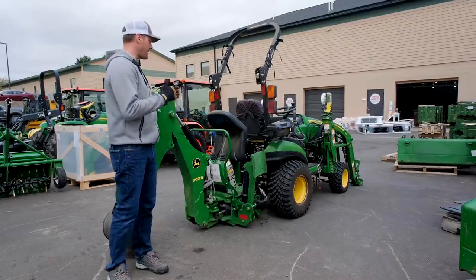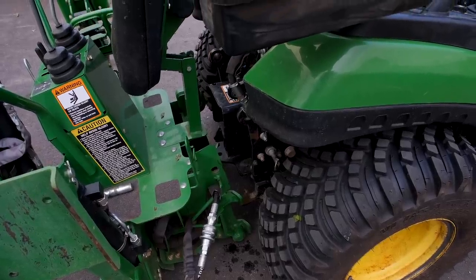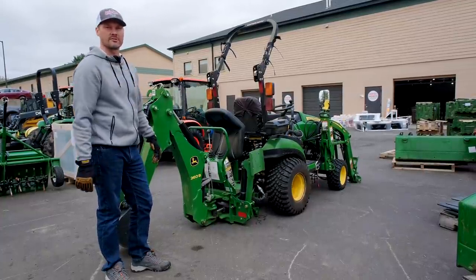Okay, so at this point, the backhoe is completely detached mechanically, hydraulically from the tractor. So I'm gonna drive it away, I'm gonna mount the three-point arms, gonna take them back off and put the backhoe back on, just to show you the whole process.